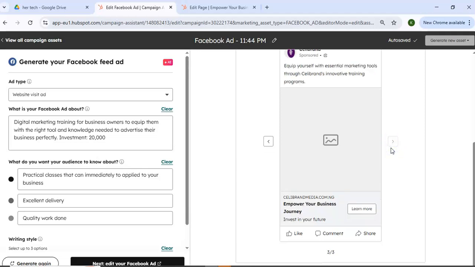It just gives you different ideas that you can use to advertise your business, that you can use to create your campaign. So you can generate as many assets as possible. Like I said, you can generate your landing page copy, your Google search ads, your marketing email, your Facebook ads, and your LinkedIn ads. Of course, when you generate them, you take them to the platform with which you want to run the campaign. Then you run the campaign from there. If you need help with anything, you can always tell it, okay, how about if we do this? Just change your prompts to suit whatever it is you want, and it's going to generate it based on your request.